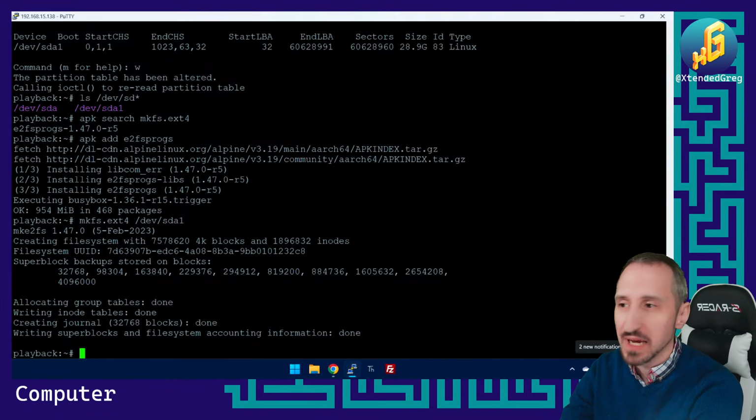Let's make that directory, /media/storage. Alright, so now that we've created it, if we were to reboot the computer now, it would go away. So we want to add it to LBU. And we have to do something special because it's an external drive, and we don't want to save the contents of that external drive every time we run LBU. It'll take forever. So we're going to do LBU add /media/storage. All right, again, I'm not using the slash at the end.